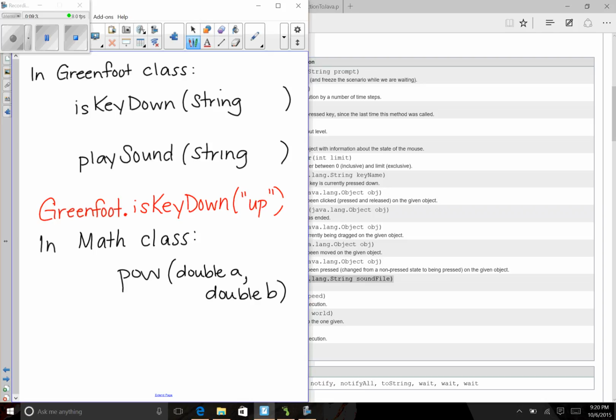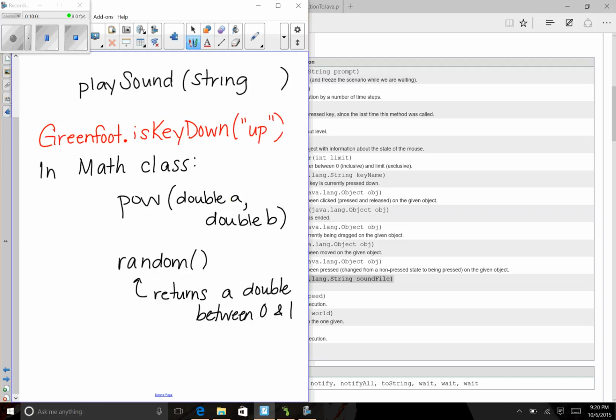We also have the random command in the math class, and this returns a double between 0 and 1. And again, to call those, I would just put that math class name right in front.